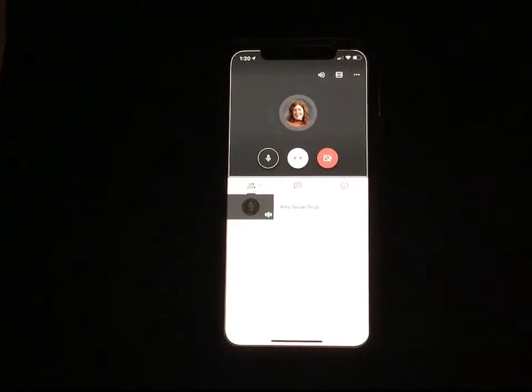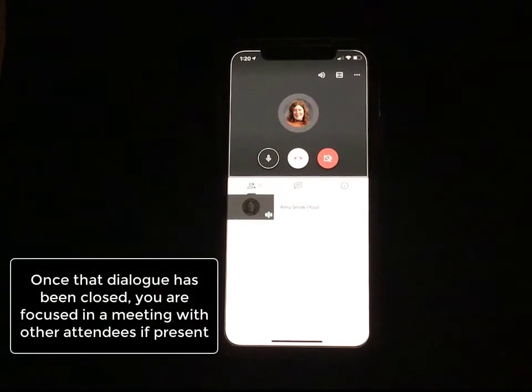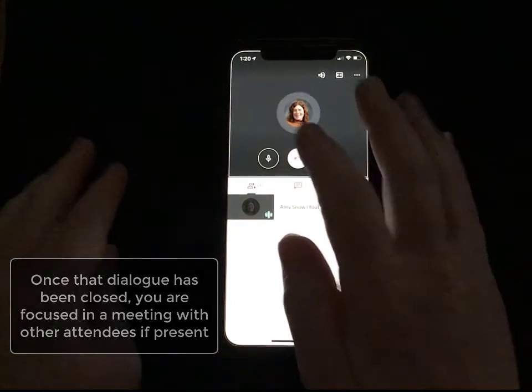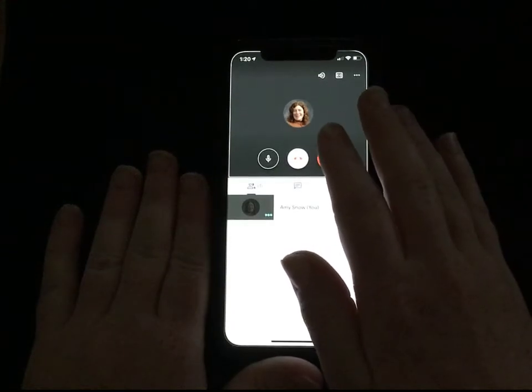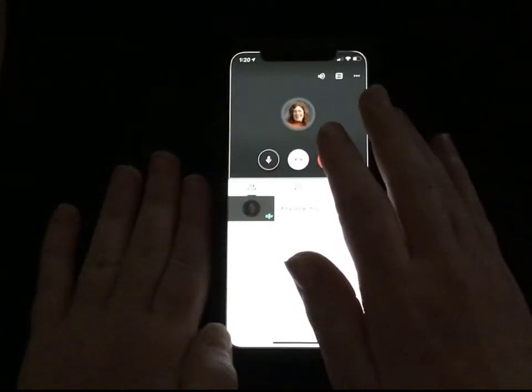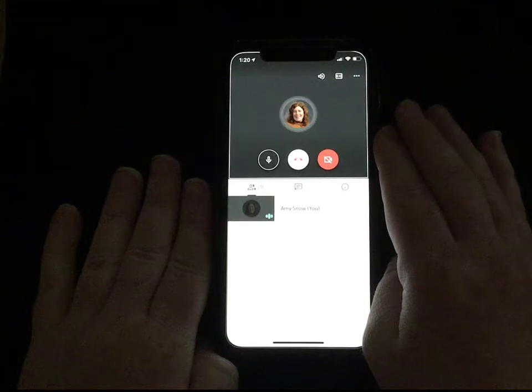Right now we are inside of the actual meeting. If this were a real meeting, there would be other people who would be able to hear me because I left my microphone on. They wouldn't be able to see me because my video is off. If they are sharing their video and audio, I should be able to hear them. Again, at the top here, you are the main speaker. I am the main speaker. This is my video, and VoiceOver should tell you who's talking.